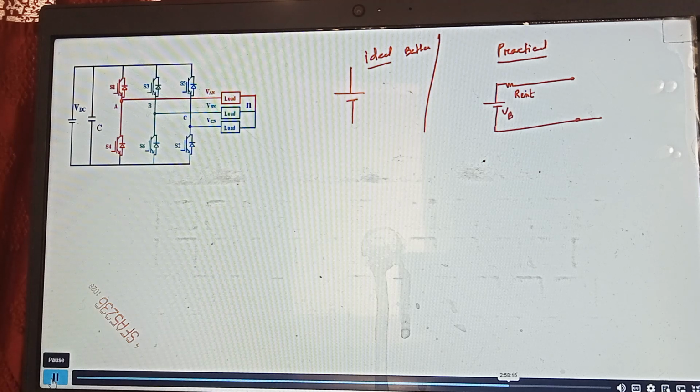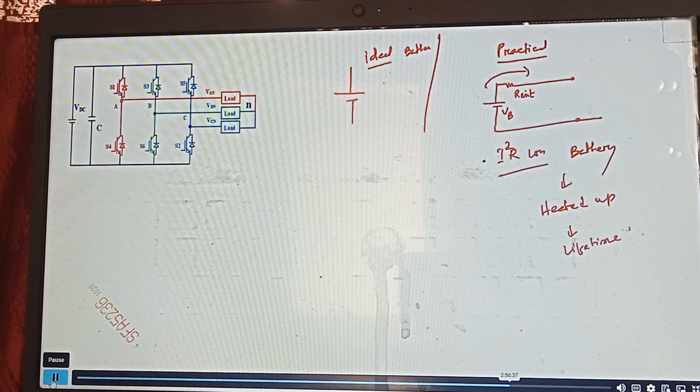So when current flows through this resistance, there will be I square R loss in the battery, and as a result the battery gets heated up and its lifetime reduces. Simple, right? Any practical battery will have some internal resistance, that you have seen in your first year basics also. Whenever current flows through it, there will be I square R loss, and due to loss it will get heated up and all those problems.